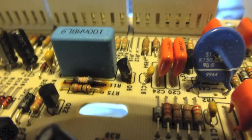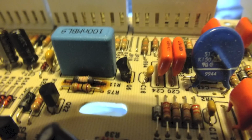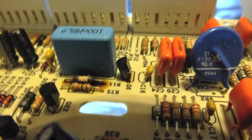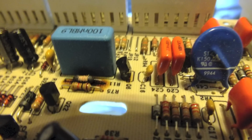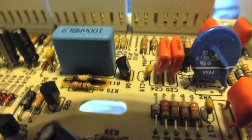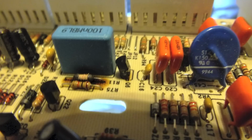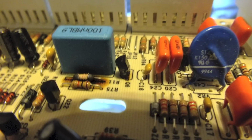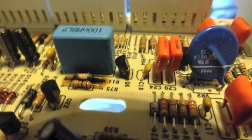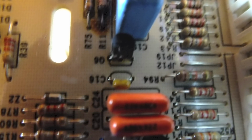Okay, here's a close-up of the board. You can see the resistor. That's a 3.9 kilo-ohm resistor. And you can see that little triac on the right. It's kind of broken up. Both of those parts are bad, and of course the wax motor is going to have to go too. Here's another look at that triac from a little different viewpoint.